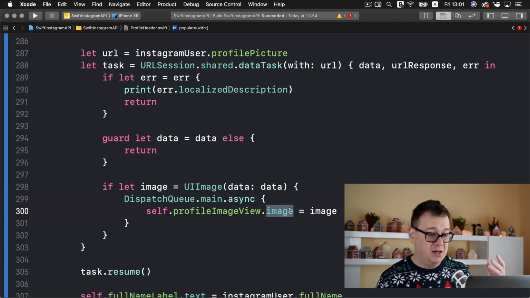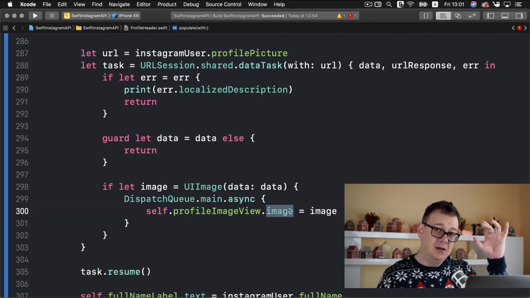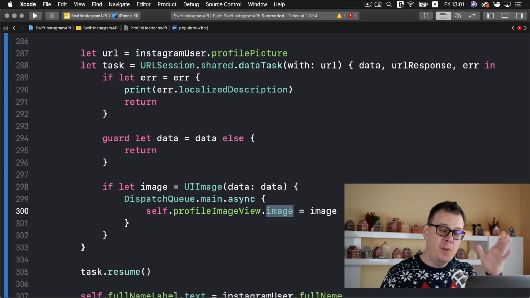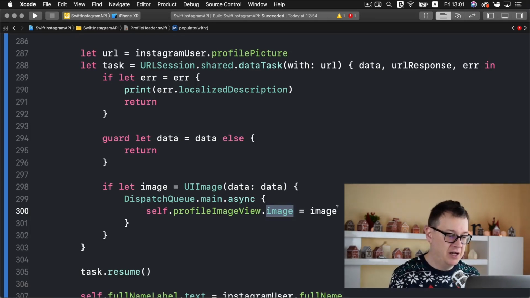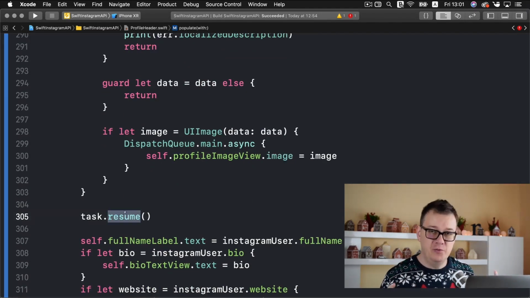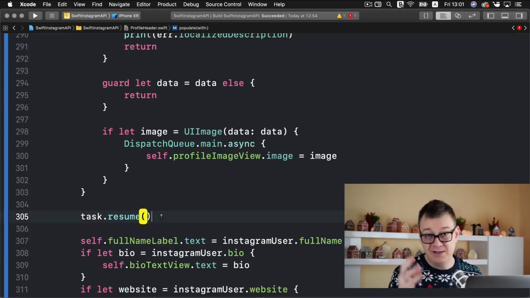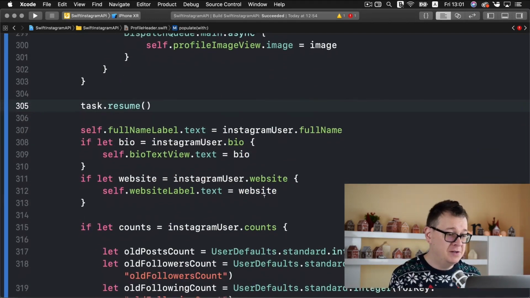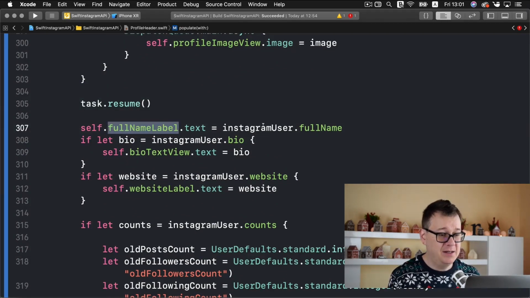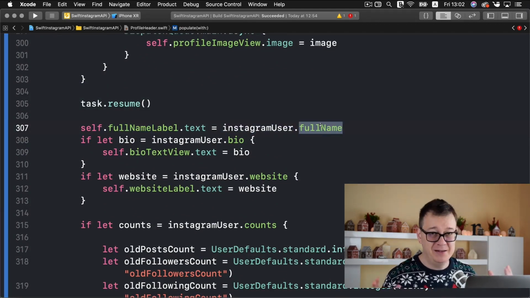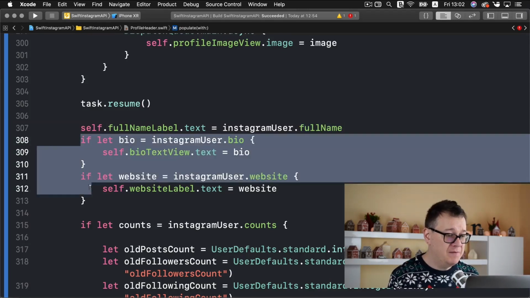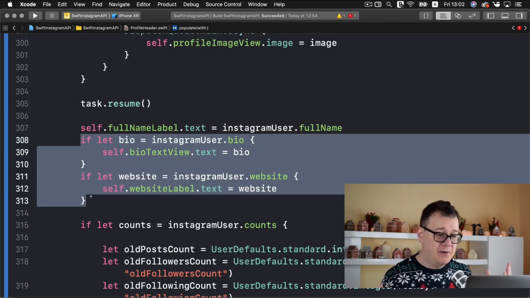Well, basically this adds that profile image on the top left corner of our screen. Of course, don't forget to resume this task because it will not start. Next up is the full name text, and Instagram user.fullname is that. Pretty simple. Now here we needed to let unwrap our bio and website because those are optional, pretty self-explanatory.